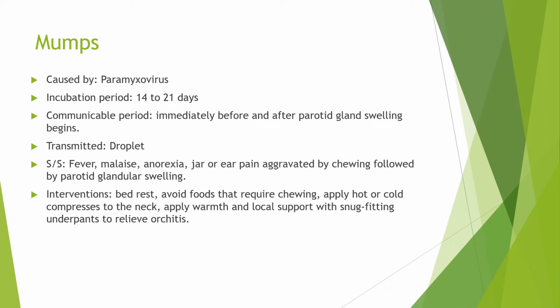Here's mumps. We just talked about the MMR. So here's one of the M's. Again, this one's droplet transmission. Fever, malaise, anorexia, jaw or ear pain aggravated by chewing. That's the parotid gland swells. That's where the mumps. You get the distinctive, very swollen face because that gland is swollen. So they have a lot of pain chewing.